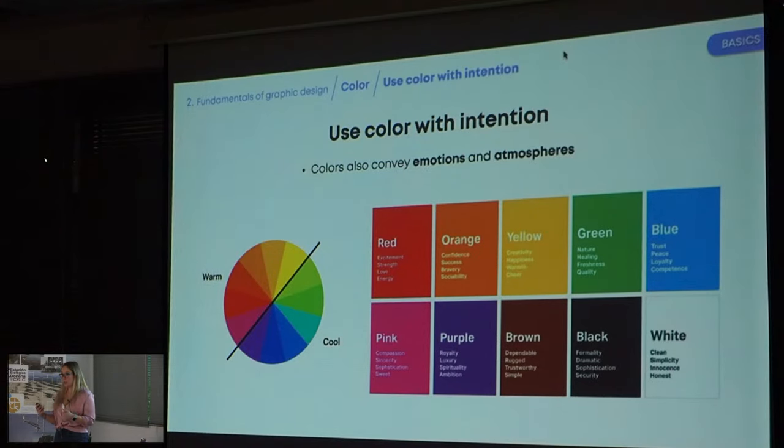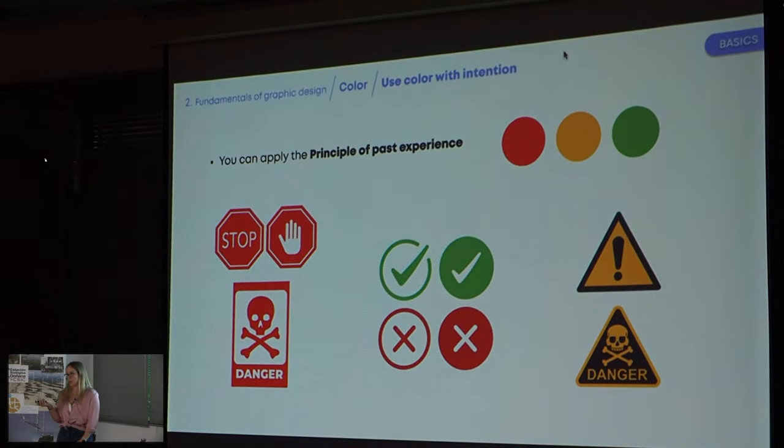It takes part of our perception and our past experiences, which is another way of using color. For example, if we see red, yellow, and sometimes orange, they remind us of signs like stop, danger, or attention. In general, there are negative connotations, but at least they want to show us information to which we should pay attention. So we can easily use that in our data. For example, let's say that you're plotting the population dynamics of a species that has a high risk of going extinct. So if you use that color, you're signaling that this is important and you should pay attention to it.